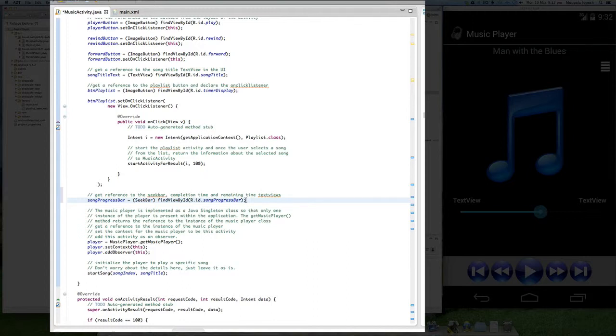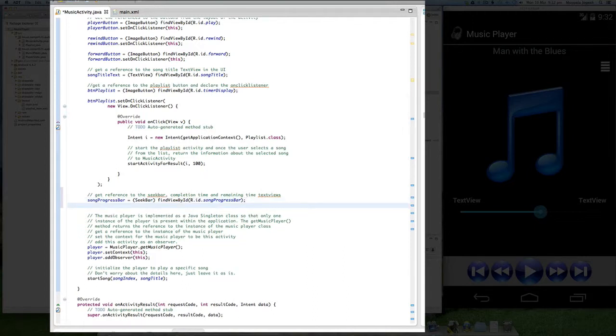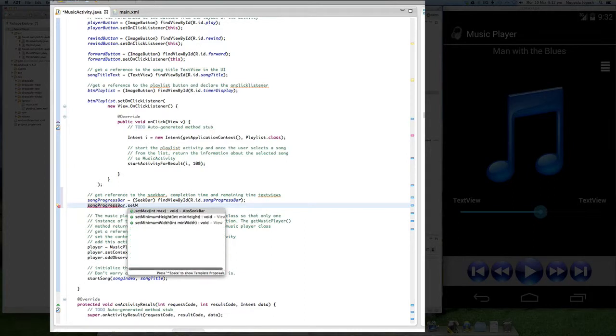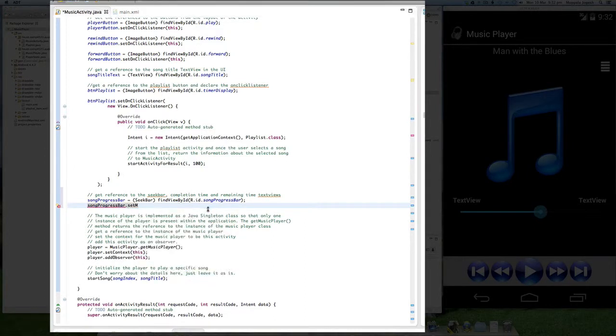Okay, so now when I get a reference to the seek bar, I would set the maximum value. Now typically this can be set to any value, but I set it to 100, indicating 100%.